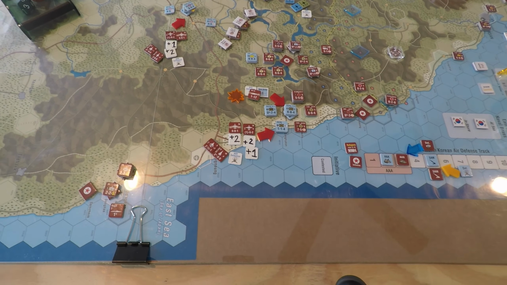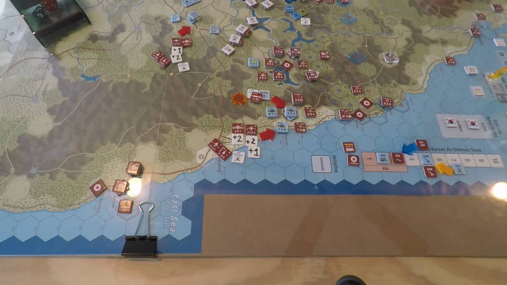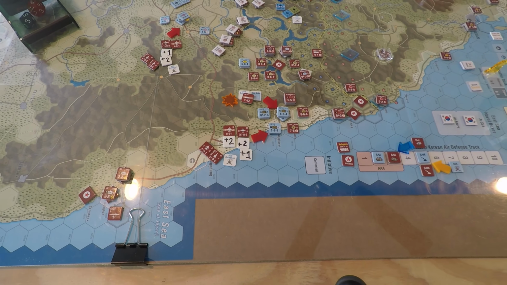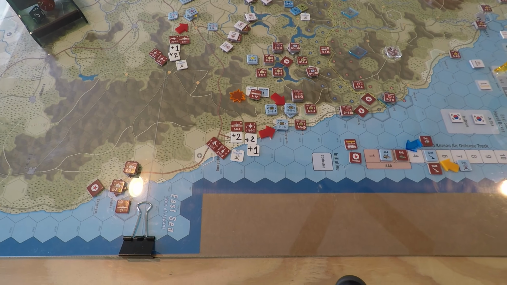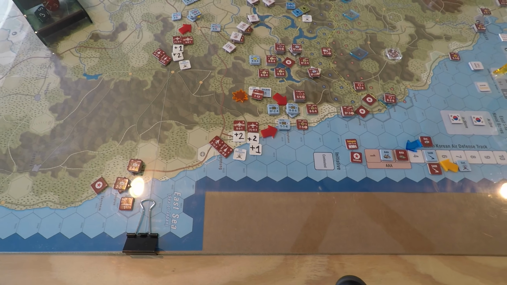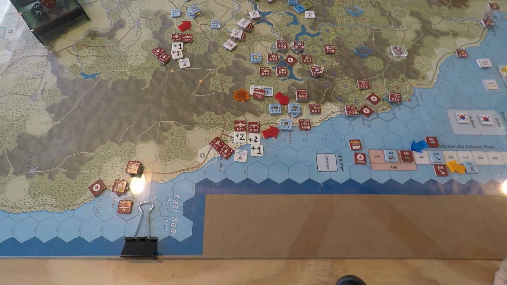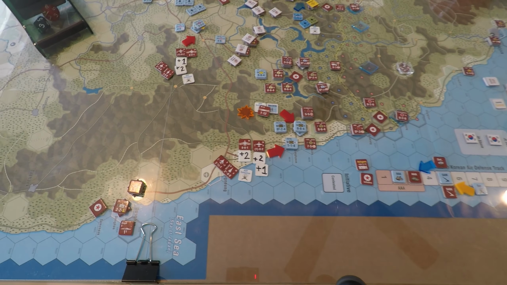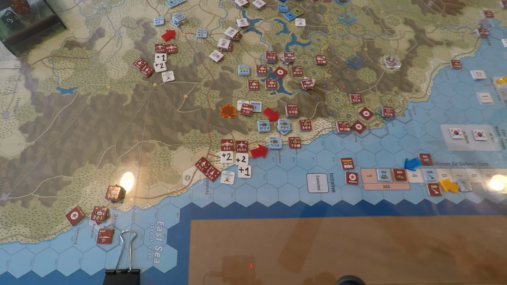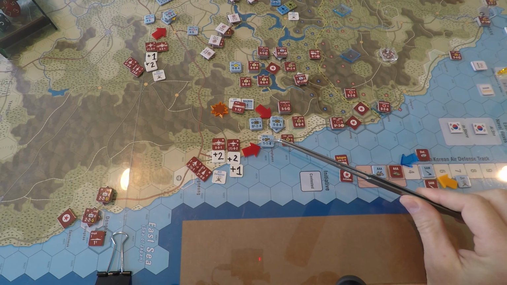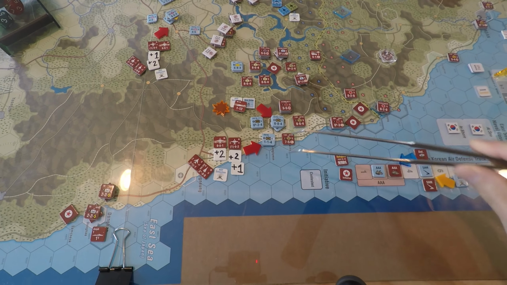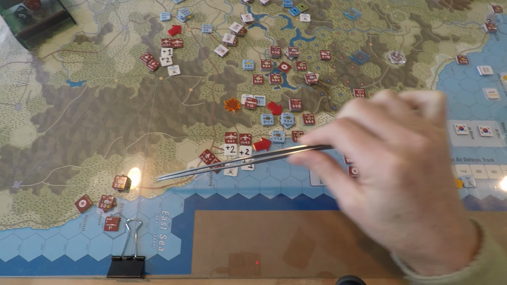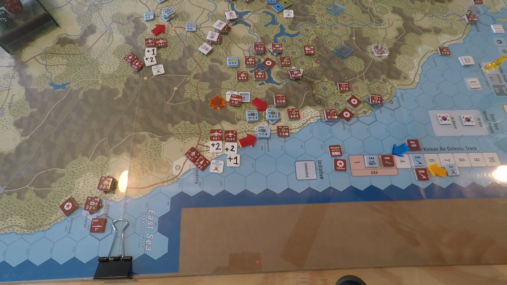So the North Koreans, knowing this, right, because they knew the strike was coming, they launched a lot of strike bombers up. Not that they're very effective, but they launched what they had available and put it up there in the skies. So we're going to try to reduce this unit here, because we need to open up this pathway down the coast.